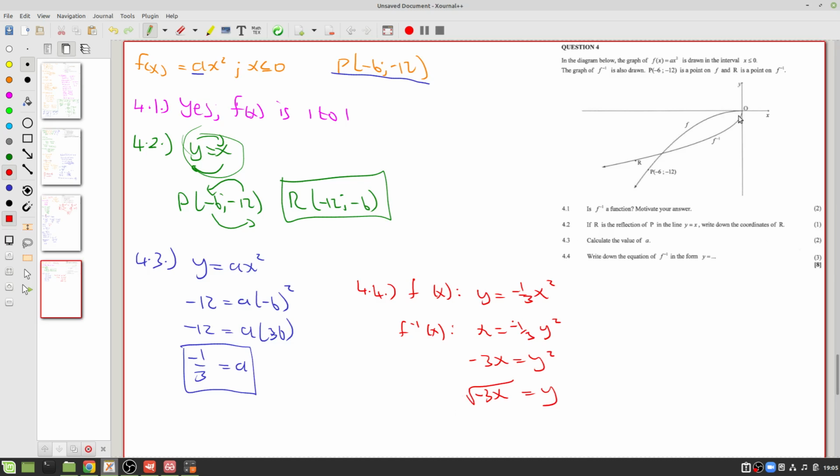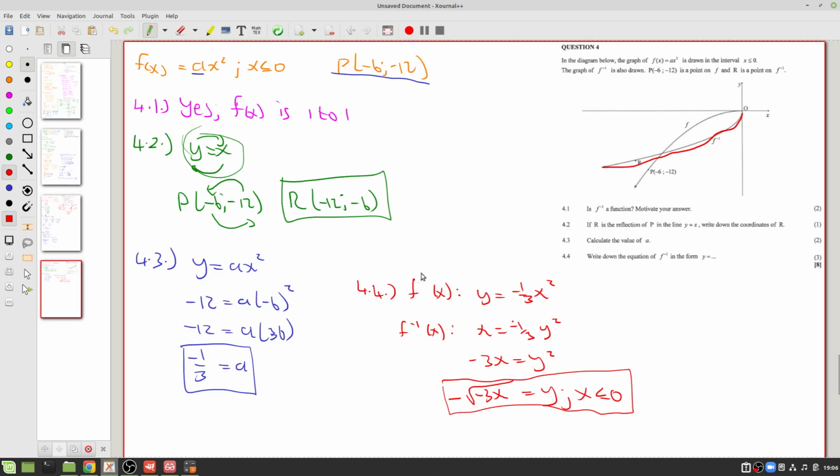Now in this case, we're only working with the negative x values, right? So it's only when x is less than or equal to 0, same as with the original. And we can see it's not going to give us both values. So the inverse goes here. Let me actually just draw that. This is the inverse. But if we had plus and minus, it would also go there, on top and at the bottom. But we're only working with the bottom part, so it's only negative root negative 3x. And that is our equation for f inverse, the inverse of f.